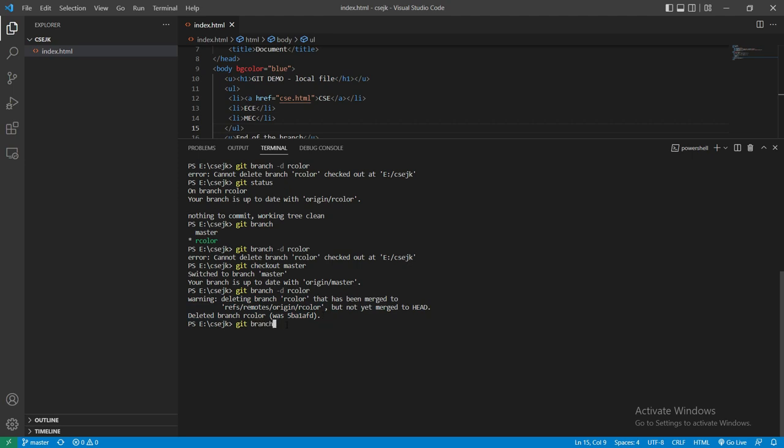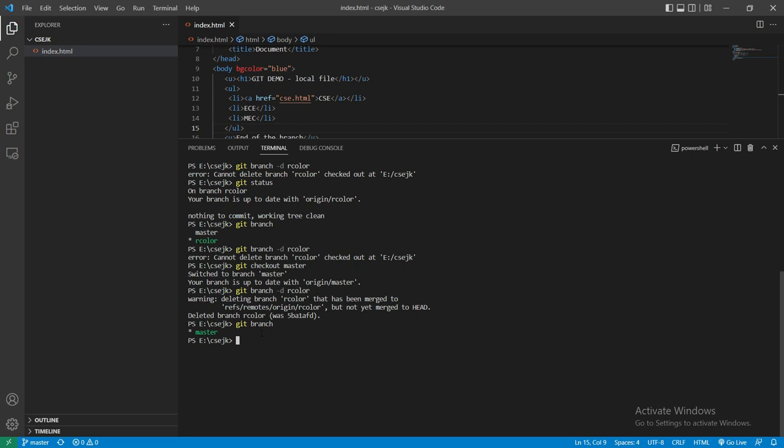If you are in the same branch and try to delete the same branch, it is not possible, so that is why it says cannot delete the branch. Now I moved to the master branch, and then I have deleted it.